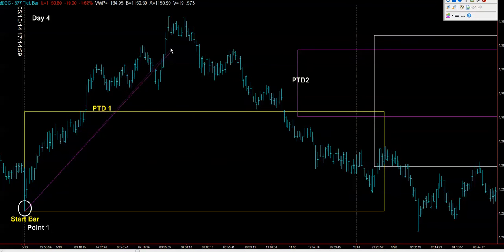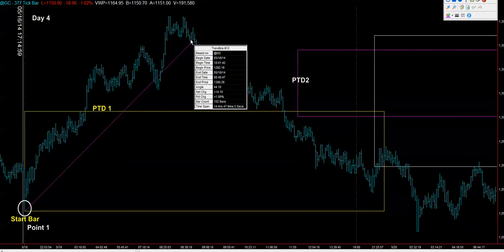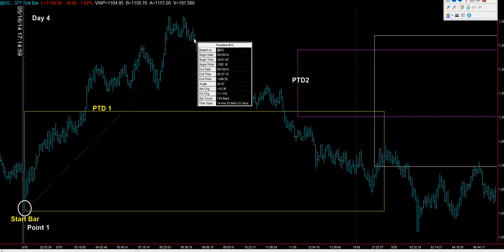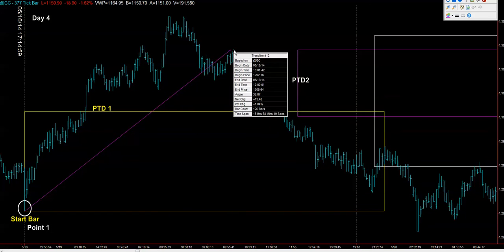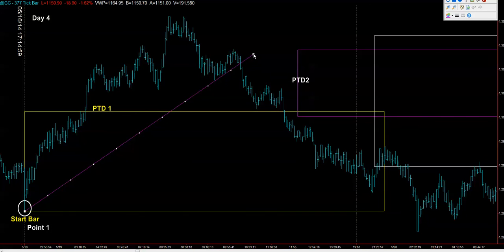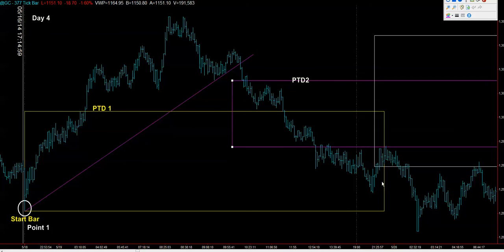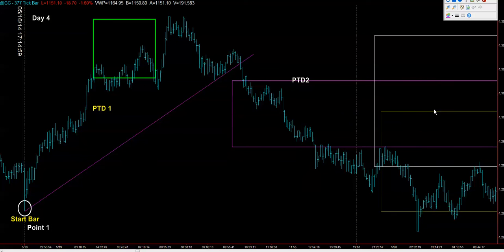So we redraw there, and it looks like ultimately, in fact, we don't get a break until all the way over here. So there's our entry point, and it's a good trade, so I'll mark it for review, and we'll keep it that side. Now we don't need this tool anymore.